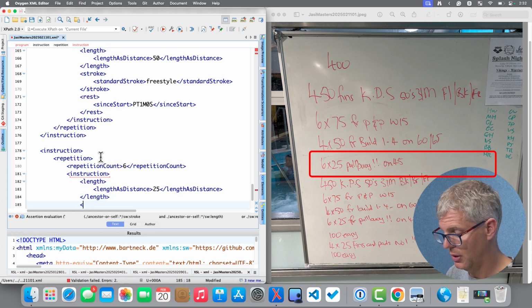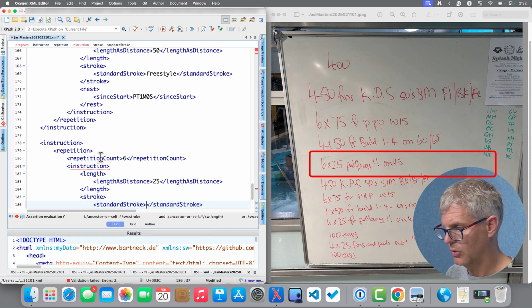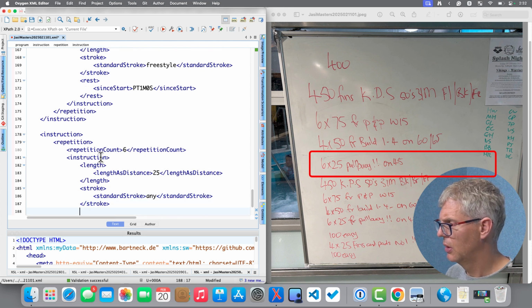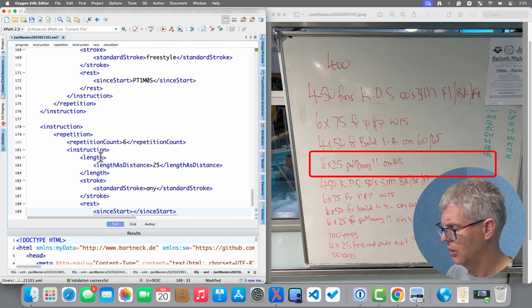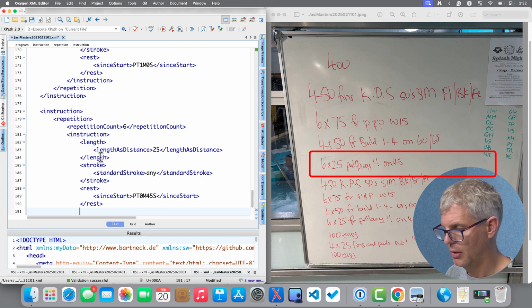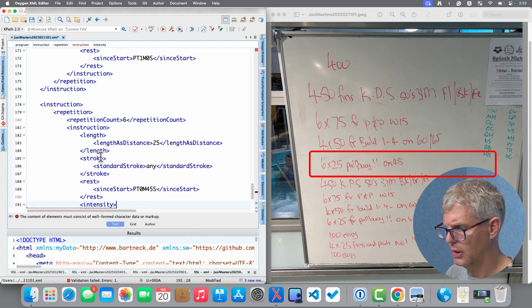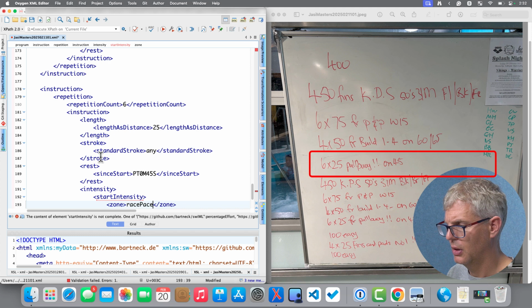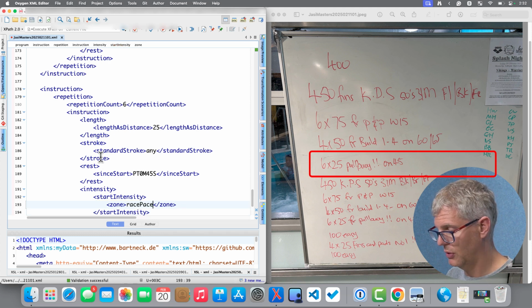So, okay, standard stroke, we go for any, hasn't specified. And we've got a rest, 45 seconds. And we've got an intensity, which is stable this time, as a race pace. So that's the first set.